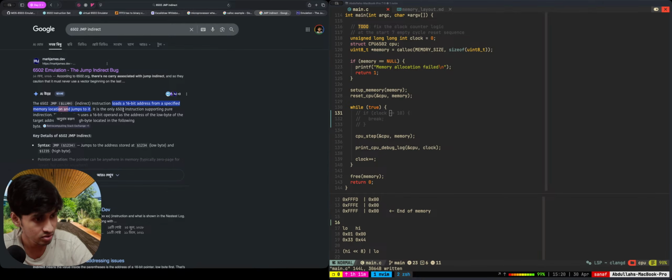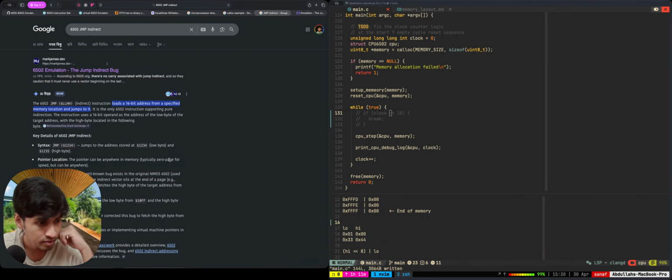The instruction uses the address as is stored in memory. Interesting.